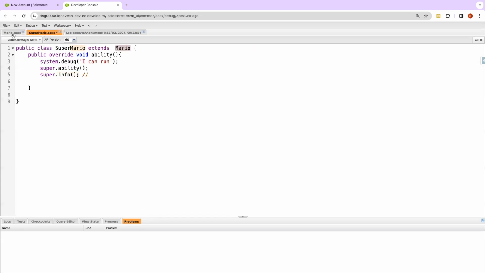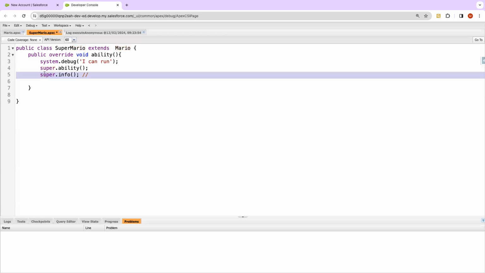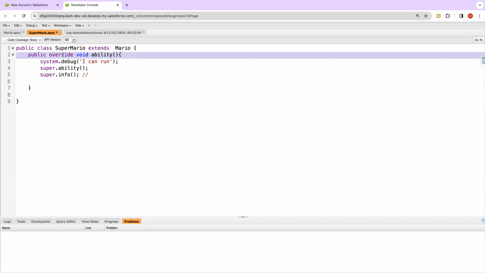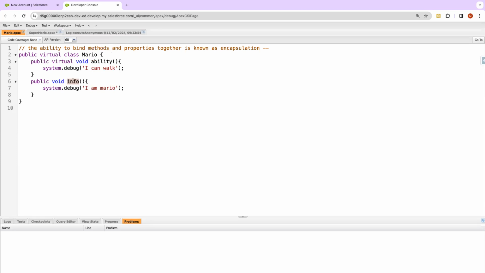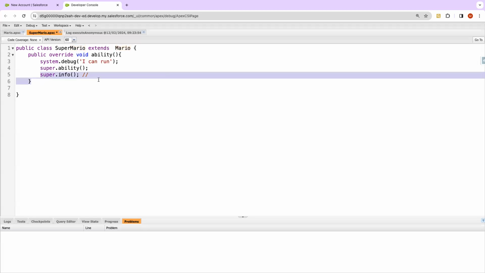It could be because we have extended the whole Mario class, and by virtue of the super keyword we might still be able to find it, but that beats the purpose of having the override keyword. But it is completely possible. We cannot override the info method here in the child class, that is true. It could be possible that when we extend the parent class, if we just want to read the info from it without being able to override it, that could be possible by the super keyword.